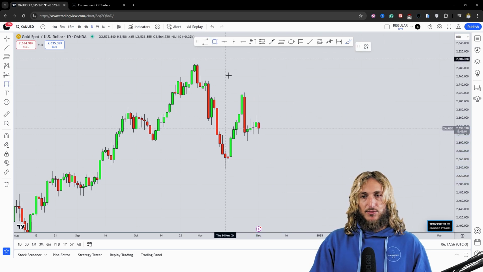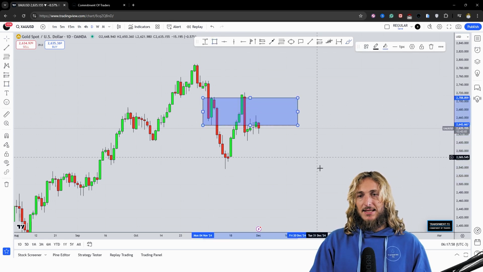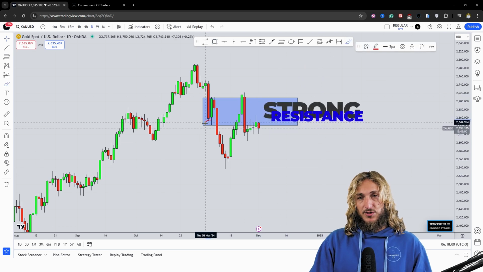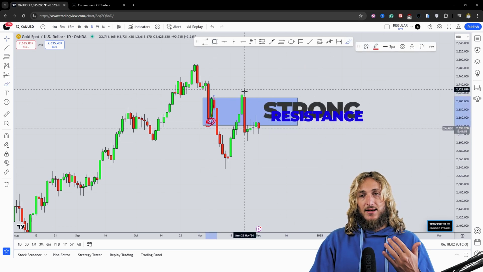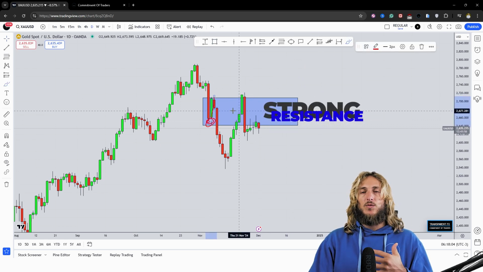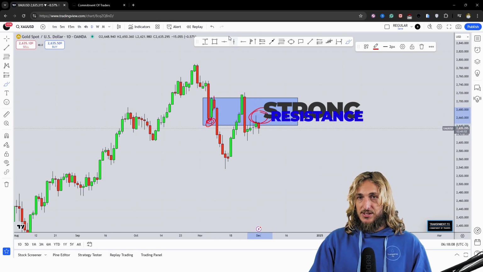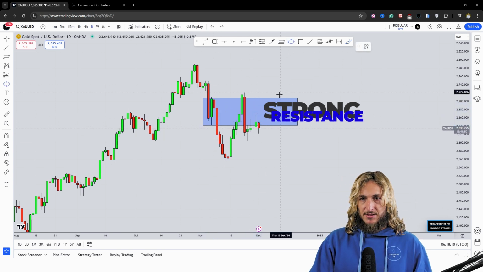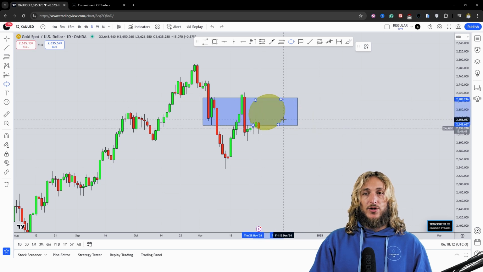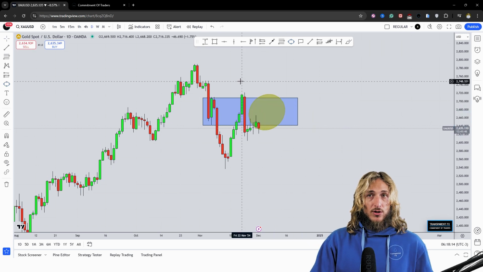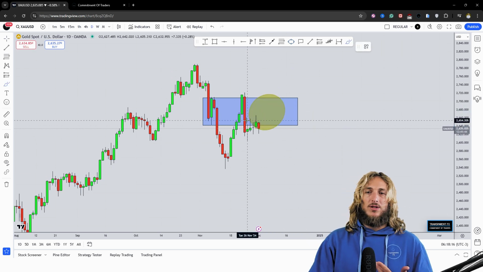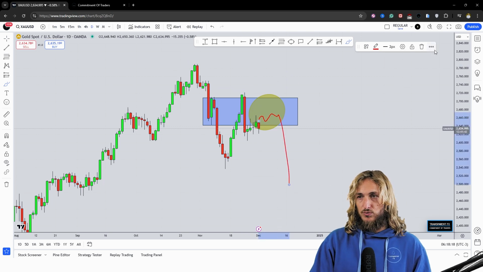Now, from a technical perspective, what we can notice is that this area is resistance. From here, this previous push to the upside started, then the market broke below that zone, and what we know is that previous support, once it is broken to the downside, it becomes a resistance. So as we have resistance at this level, if institutions will continue to close their longs or even add shorts, that would increase the probabilities of a potential push lower.